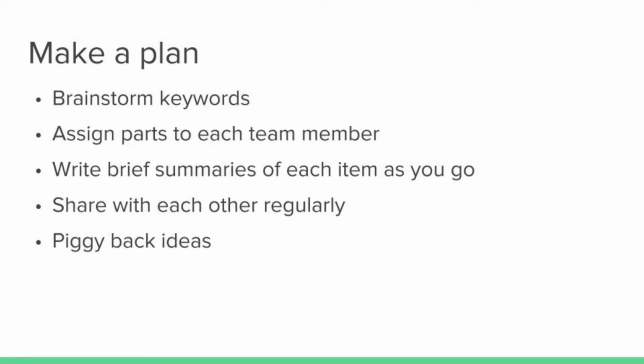It's a lot easier if you go into this search for indirect things with a plan. It's kind of the rule of thumb for anything in life. If you go in with a plan, it's a little more efficient. The biggest thing I would suggest before you just start Googling things is to come up with keywords. Brainstorm as a group keywords that you think might be effective and useful for searching for things. Then I would also suggest assigning different parts to different team members. Like someone's going to go and look in journals, someone's going to go look at patents, someone's going to go to Walmart. Assign different things so then you can come back together and share your ideas.